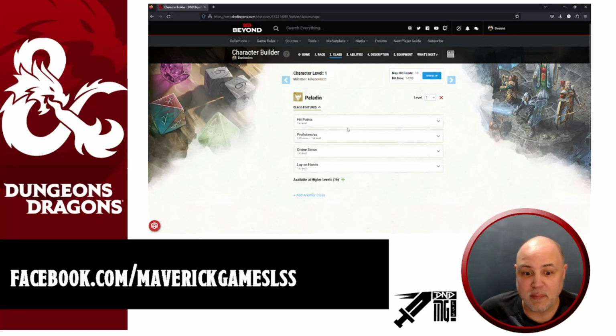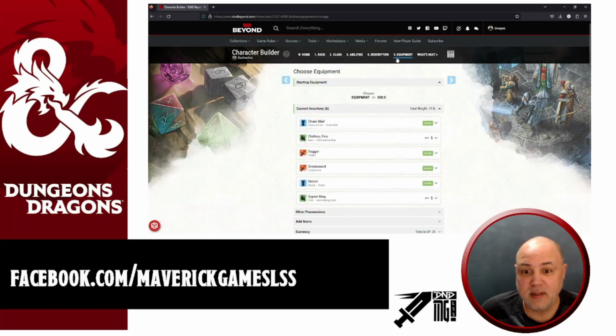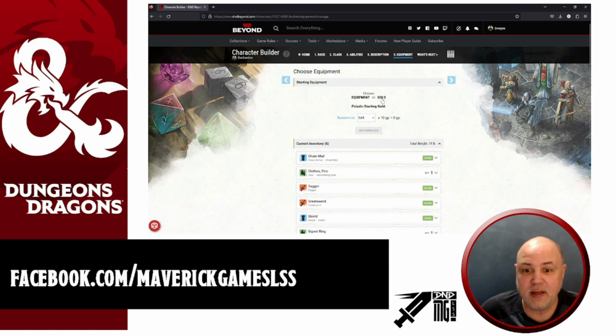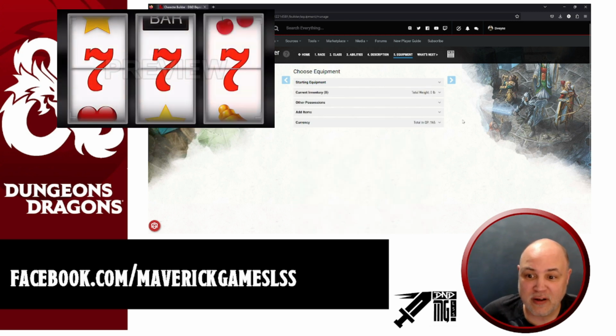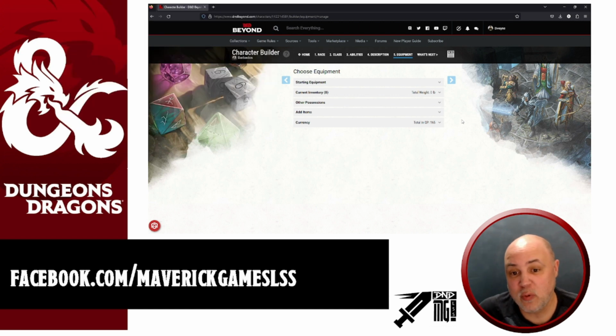So we're going to go back to equipment, and we're going to choose gold. Okay, it's going to roll a random amount of gold for us, just like it did back in the day. In this case, it's 5d4 times 20 gold. So the maximum gold I'm going to get is basically 200 at this point. So we're going to roll it, and away we go. So I have 165 gold pieces. So this is my starting wealth. This is now what I've got to work with.